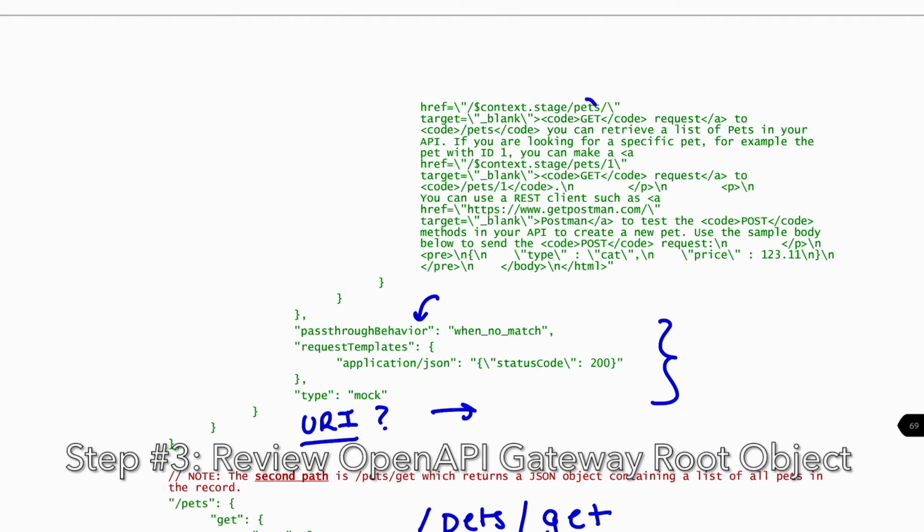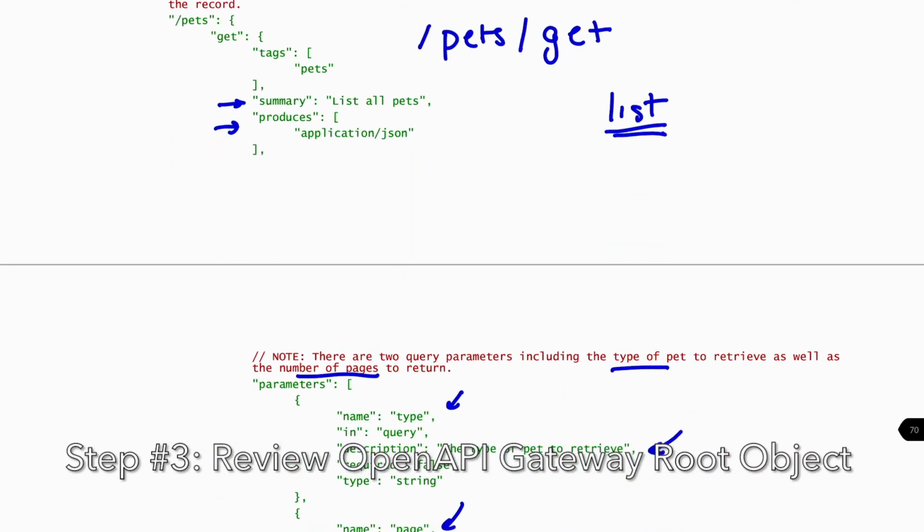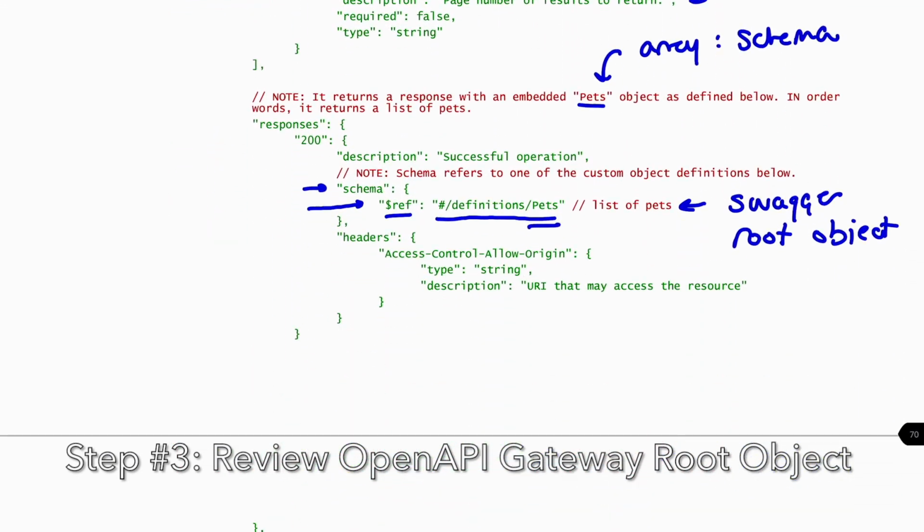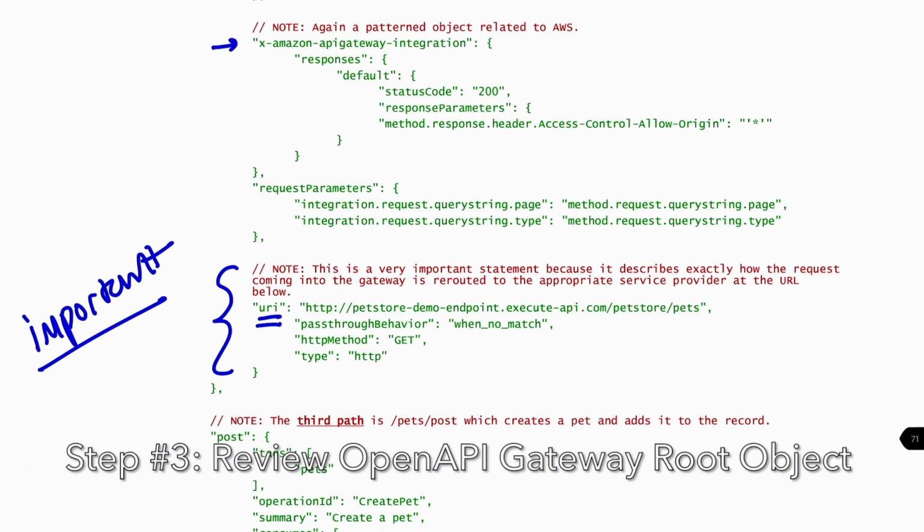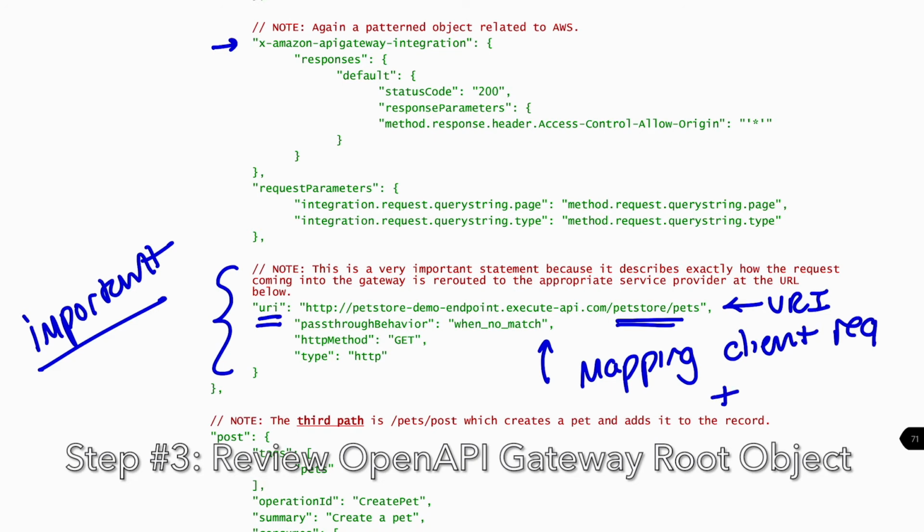It just simply returns this right here to the user. However, the second path is going to need to communicate with the back end, and it's here where we perform a very important task of specifying how specifically the request is going to be routed, and it's going to be routed to this URI right here. So this is the main point at which we define the mapping between our client requests and the servers that will actually be handling them, or the microservices that will be handling them.